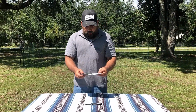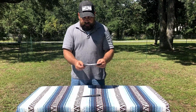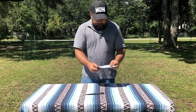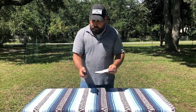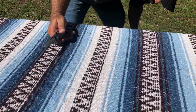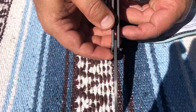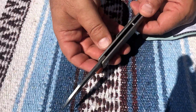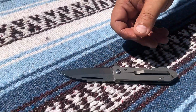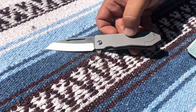But this thing's pretty cool. Total length is 7 inches, closed length is 3.9 inches, blade length is 3.1 inches. Blade thickness is 0.12 of an inch. Come look at the thickness on this. Whoops, I dropped the paper. That's a pretty good thickness for a blade right there. And if it was a piece of steel, that thing would be pretty heavy. But being all titanium, I'm pretty stoked. I like the thing. It's really, really cool.